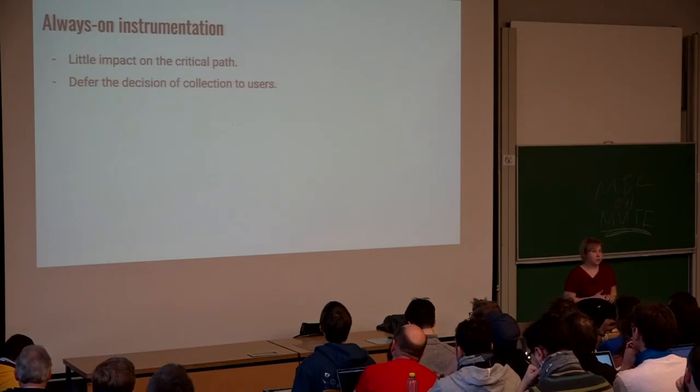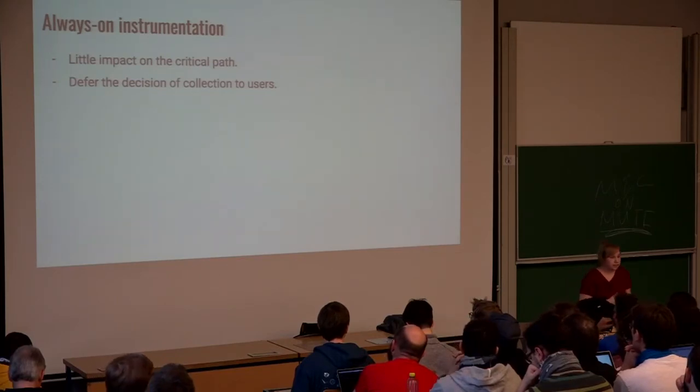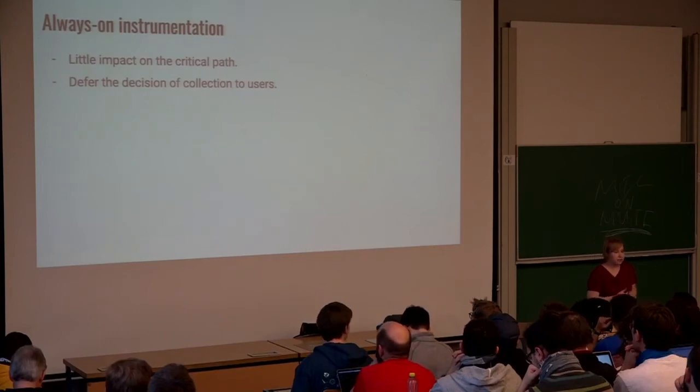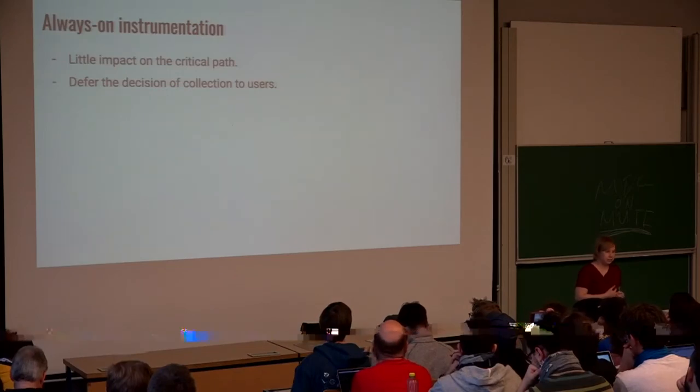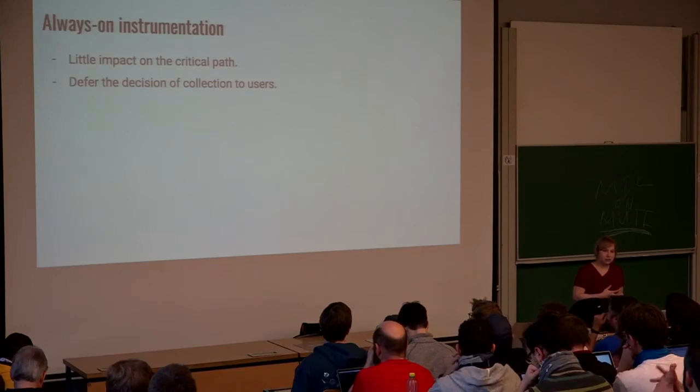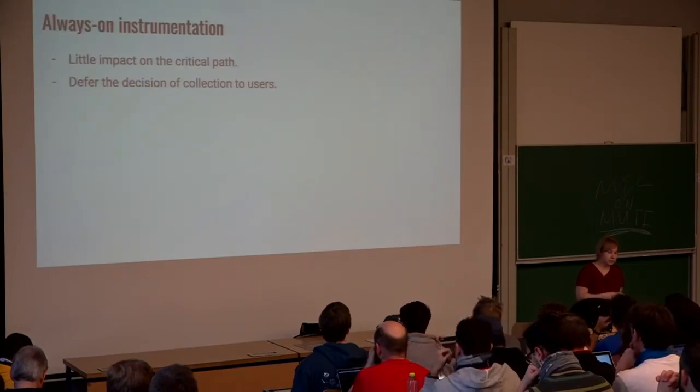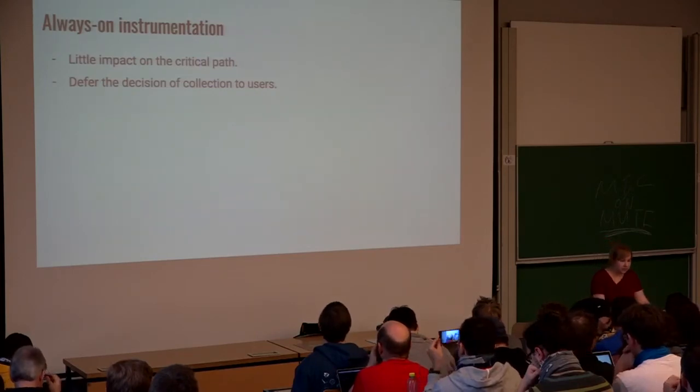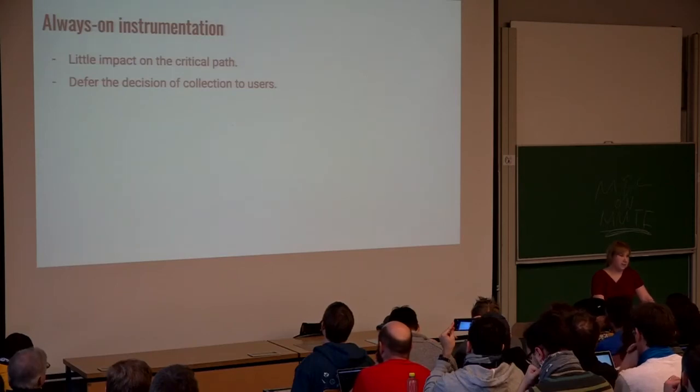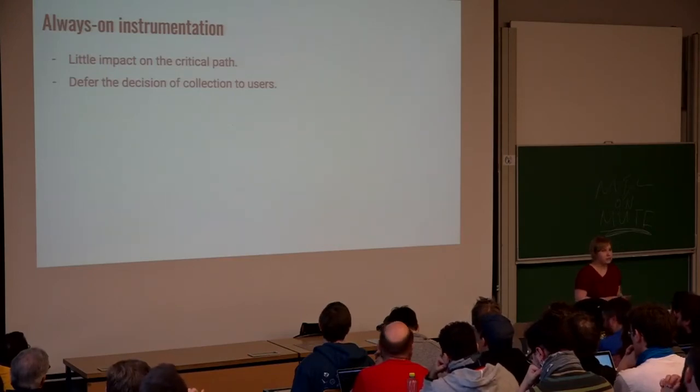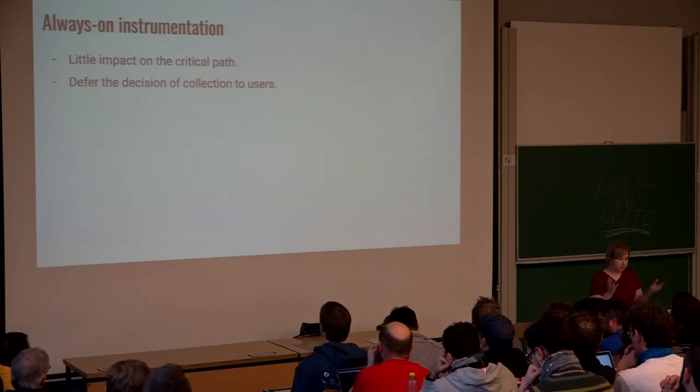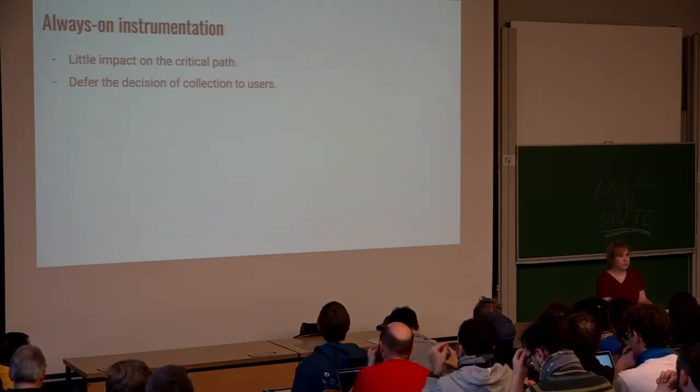So let me focus on some of the core principles we have. One of our goals is to make instrumentation as much as possible without our engineers thinking too much about the cost. This is why we have a separation between instrumentation and collection. Instrumentation is cheap if you don't collect them. Like if you just drop whatever is collected, it's very cheap. So rather than collecting all the metrics, we defer to the end user to enable the collection. The instrumentation bits are left here and there and have almost zero impact on the critical path. And the end user, the end developer usually decides what to collect. This allows libraries and frameworks to instrument without worrying too much about the cost. They provide some measures and then users are enabling metric collection, for example, on the provided measures.